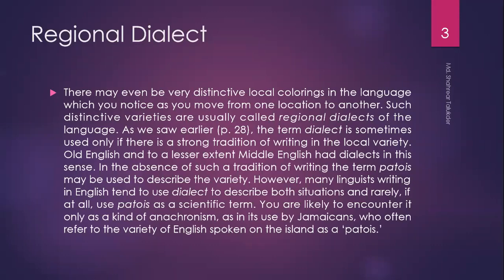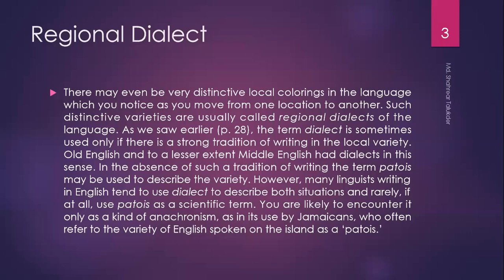So here we see the regional dialect we're talking about. Afterwards, when you have a good understanding of it, we'll jump to a new topic, which is Pidginization and Creolization. We call it Pidgin and Creole language. These are also two important languages that we're going to talk about. So try to understand this regional dialect and the variety. You see distinctive local colorings.